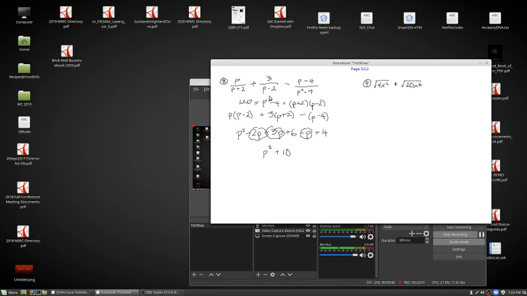Well, wait a minute. You know what? I did make one mistake. We don't actually get rid of these. This isn't a rational equation. My apologies for that. We're still going to have p squared minus 4 on the bottom. Or you could write that as p plus 2 times p minus 2. You'll need to double check that, I guess, on the test. But since this is not an equation, we're just putting it over a least common denominator.